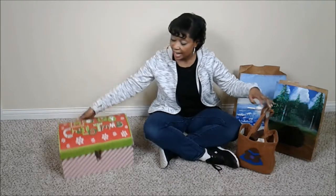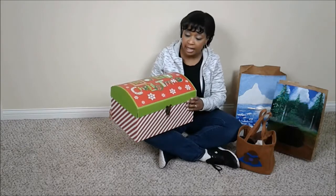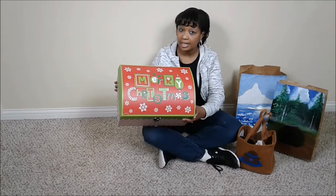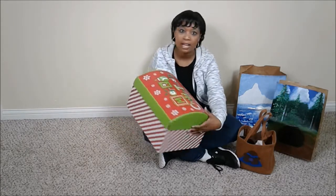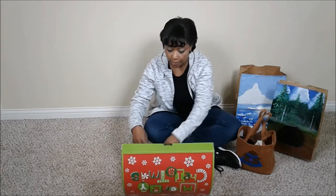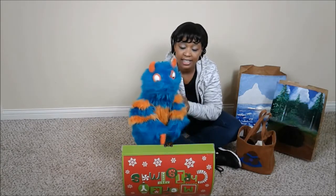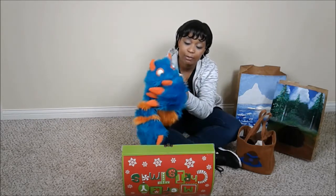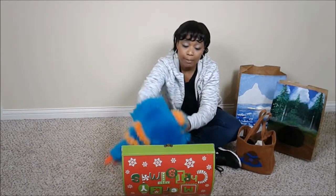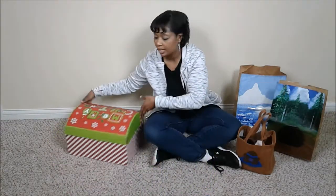Last but not least for today — I love this. This is a box I found on clearance at Hobby Lobby. They have boxes of various different sizes. This one does say 'Merry Christmas' on it, but don't worry about it — once the puppet comes out, the kids don't notice. I like how big this is because I can be behind the box and put my largest puppet in it. It's almost like its own puppet stage. This is Blooper — he's another Folkmanis puppet. The box is nice, it's different, it's big, and it can be its own puppet stage.